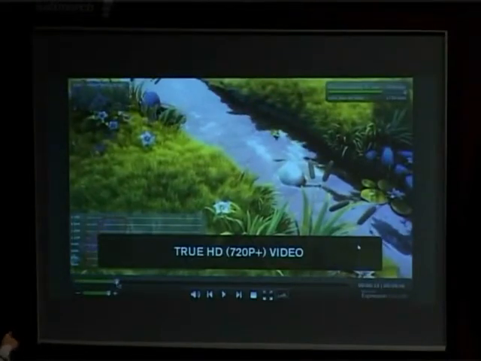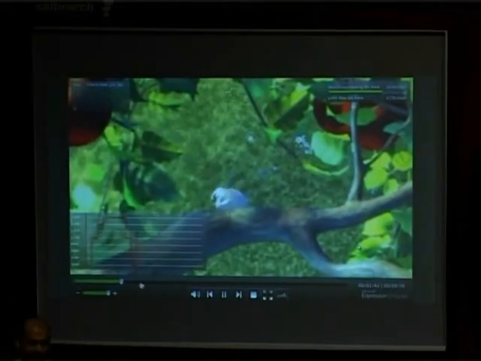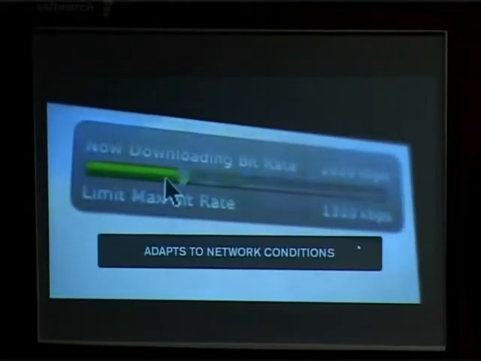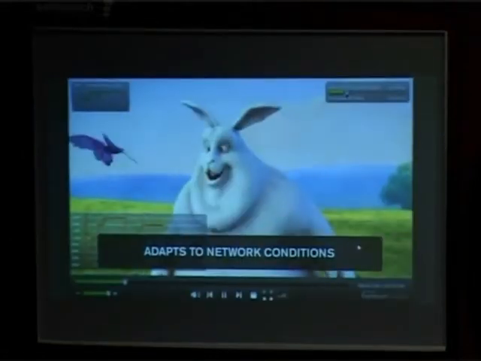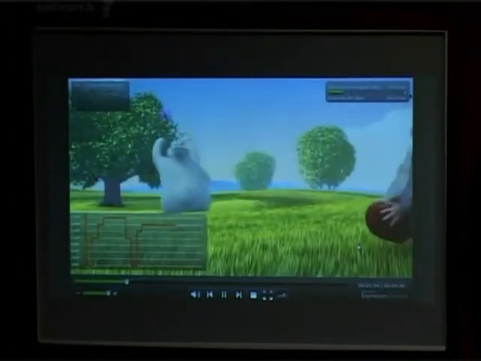By the way, this is updated. It is not 720p now, it is 1080. It is full HD. 720p is just the HD. So this is what I was talking about, it adapts to the network bandwidth. You can change it yourself or you can see it yourself. So I hope you saw a little bit of it.